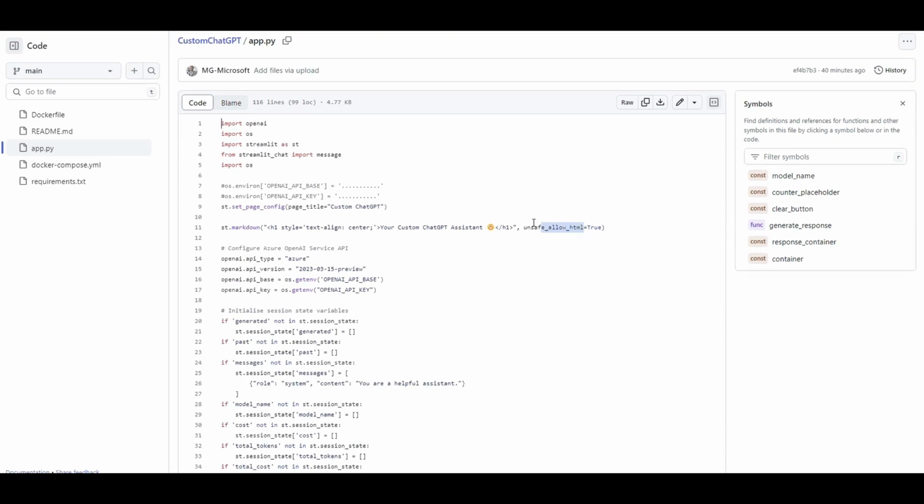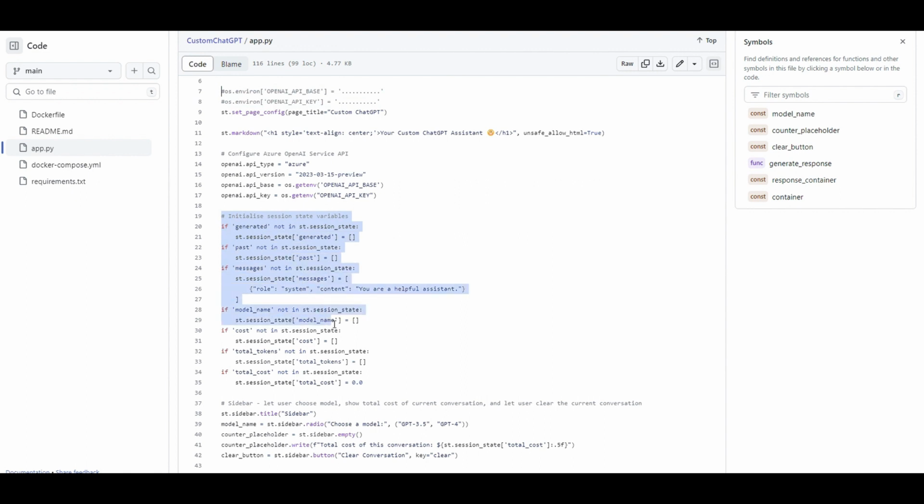So it is simple, just a title for having that overall in the web page. When we run our web app, you will see that it's going to be the title of our application. Then for calling Azure OpenAI, here are the parameters and values that I need to have in place. That's why you'll see that I'm getting this base URL and key from the environment, because it is not secure to add these secrets like this. You can, but obviously if anyone opens the code, they will see your values here.